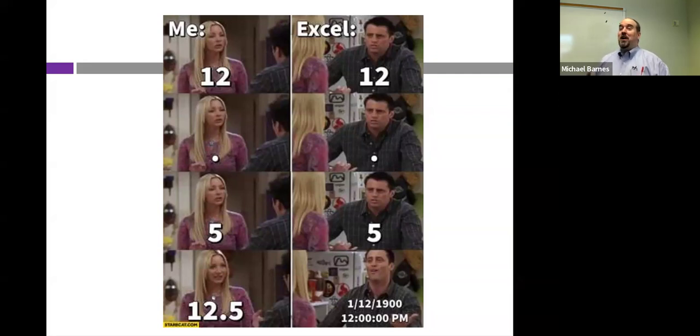So we're going to talk about this as we move forward, but the date format is actually a numeric format in Excel. And you're wondering, how has that worked? All that the date conversion is that basically it starts at January 1st, 1900, and then every day added onto there is an additional day in the calendar. And then 0.5 is basically saying halfway through the day, so that's why it's noon. So if you want to do a numeric conversion of today's date, it's something like 45,000 something, because that's the number of days it's been since January 1st, 1900, which leads to some interesting questions.